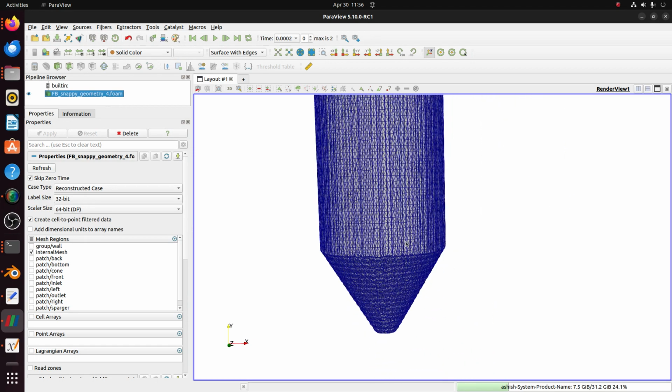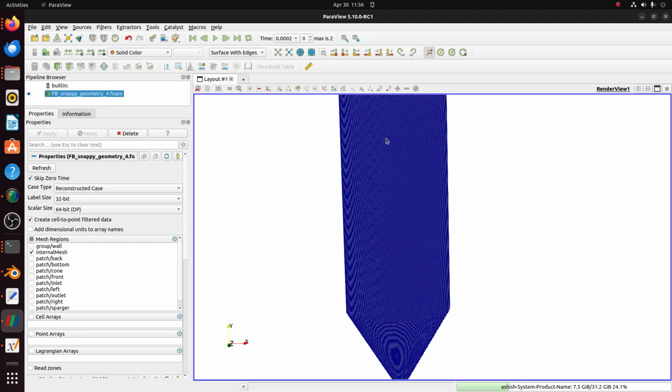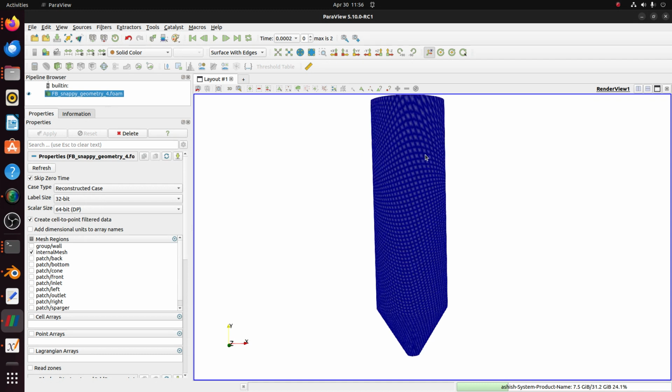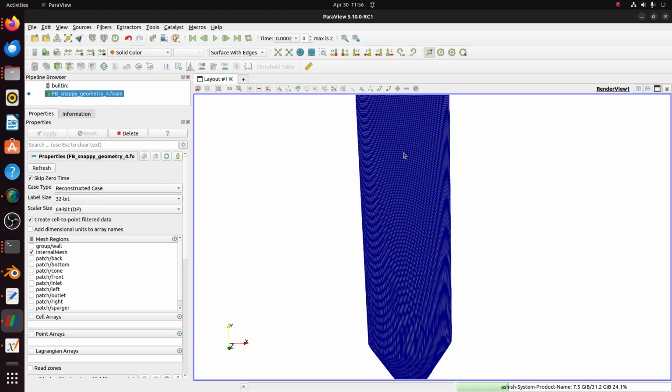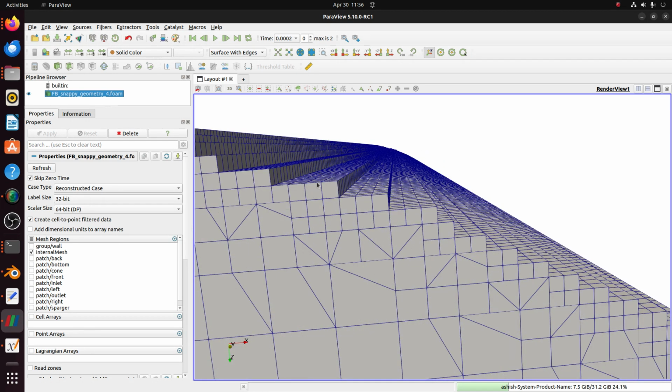Can we also see the initial block in this case? If you go to 0. Sir, 0 is not available here. So when we zoom into it, we can see that there are still blocks. So what this actually means is that the surface was lying somewhere in between here, the STL files. So it has only done the castellation part, that is, it has only extracted the blocks which were intersecting the STL file. So this is what the castellation means.